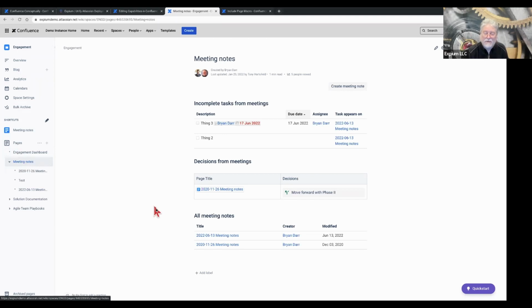So like I said, there's a lot of templates on the cloud side. There are about 20, I think, on the data center side, so it's not as extensive, but the ones that are there are pretty useful, and I will say that works pretty well. And then other ways that you might organize your pages, and so you could create parent pages, and then underneath that, what's going to be the docket.